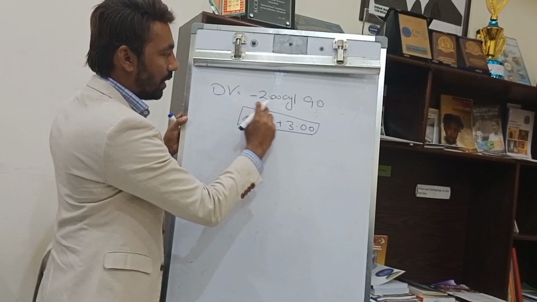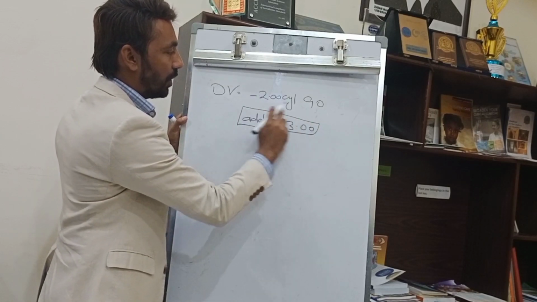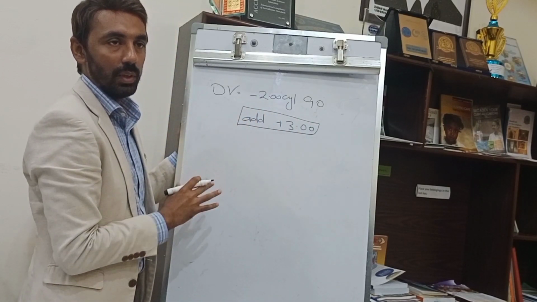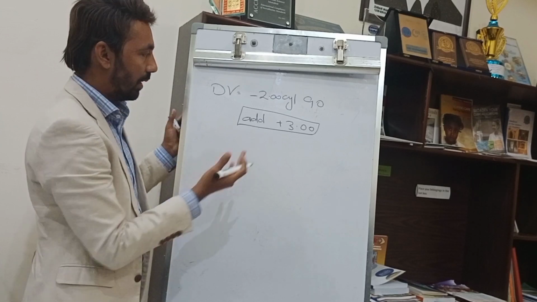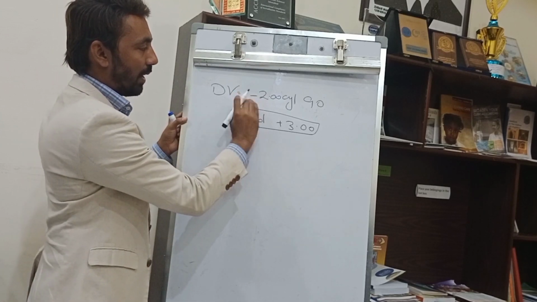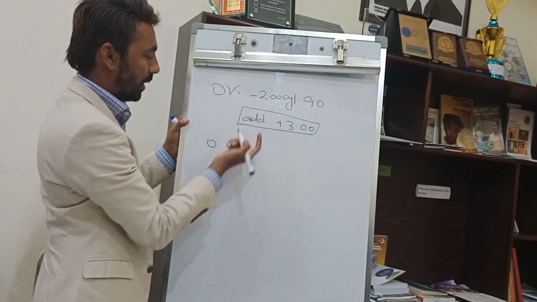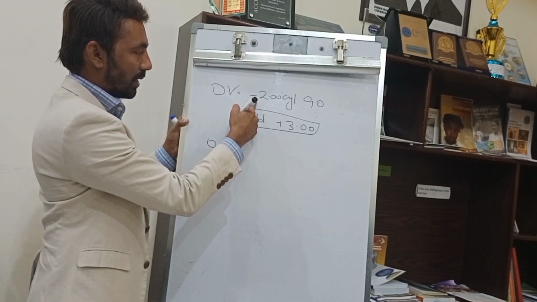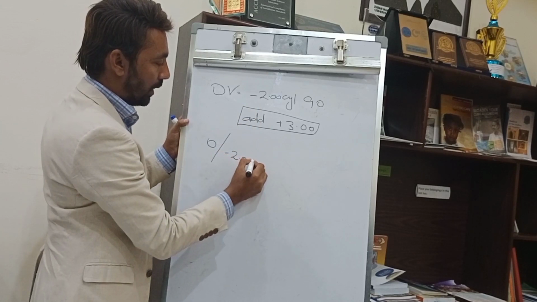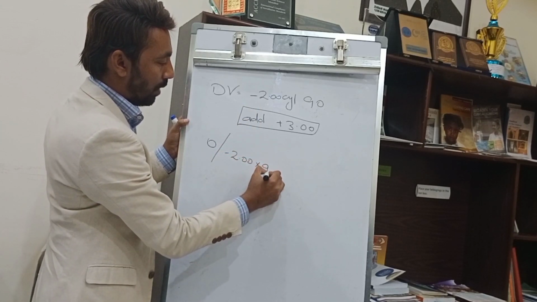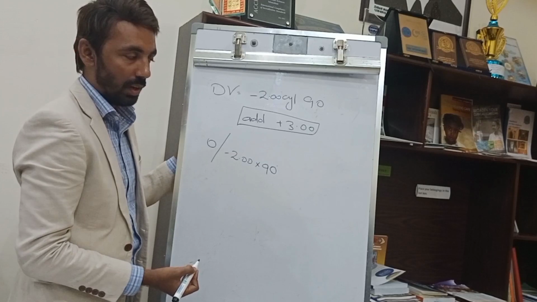So as you see that this distance vision correction does not have any spherical correction, right? So the sphere of this prescription is 0. And what is the cylinder? It is -2 cylinder at 90 degree, right?